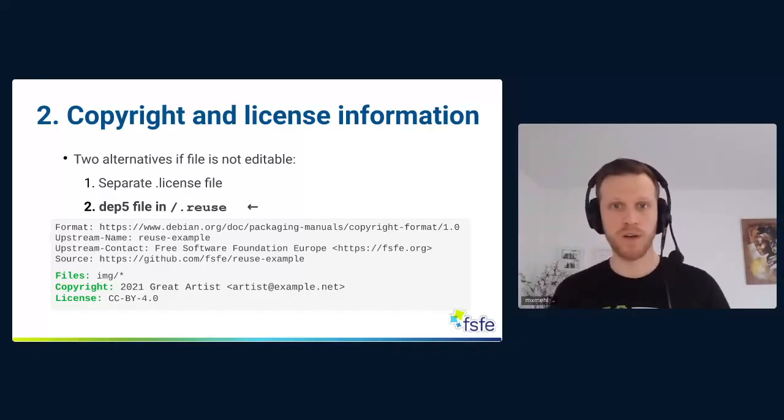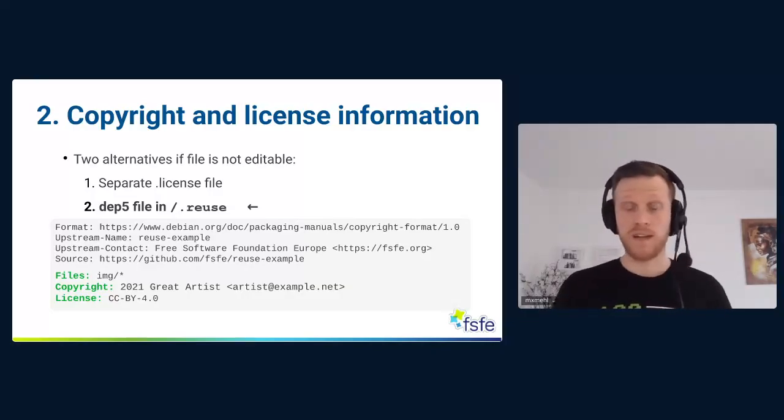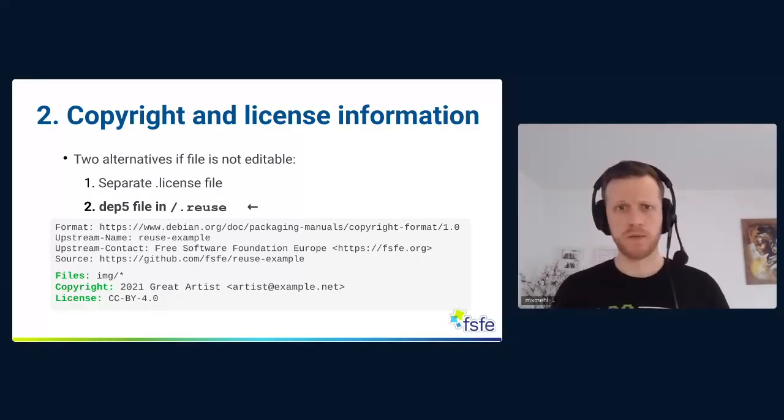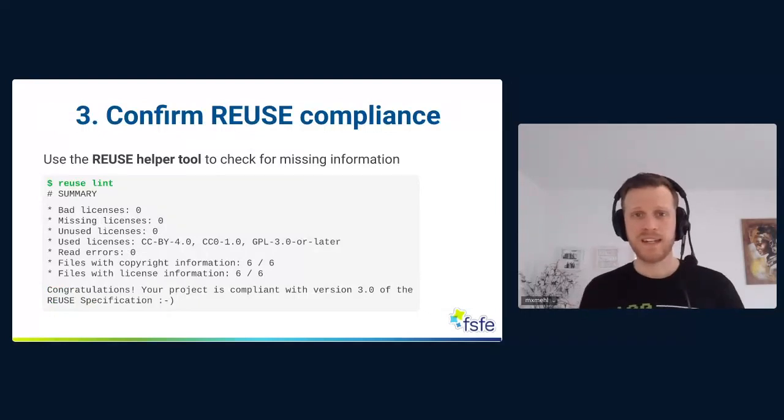In the example below, we say every single file in the img images directory should be under the copyright holder, create artist, and the license CC BY 4.0. It's a little bit of a different syntax than the rest of REUSE. We are currently planning to make that a little bit more REUSE style and more flexible, but I will perhaps come to that later. So with this, we can make sure we have all options to define copyright and license for every single file in a repository. And as I said, also configuration files and something else, because we want to have this unambiguous and easy to find.